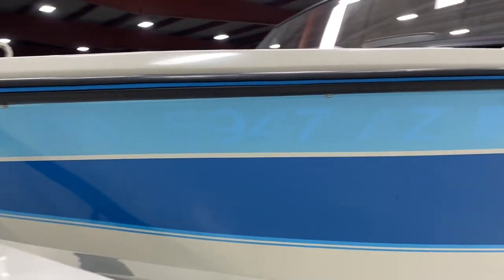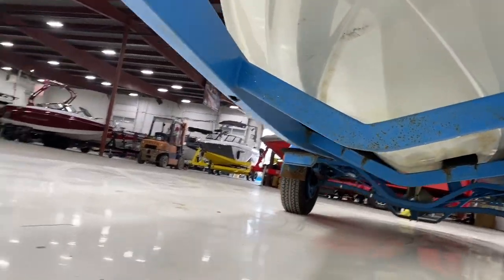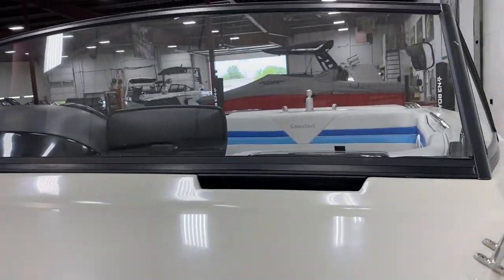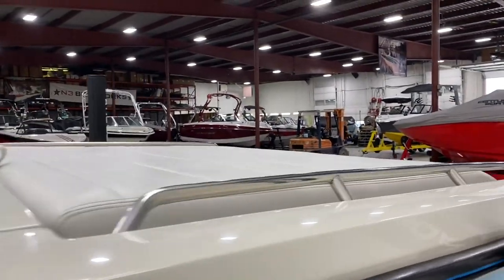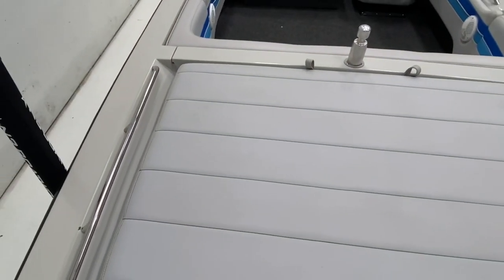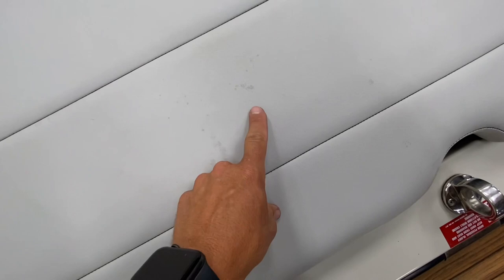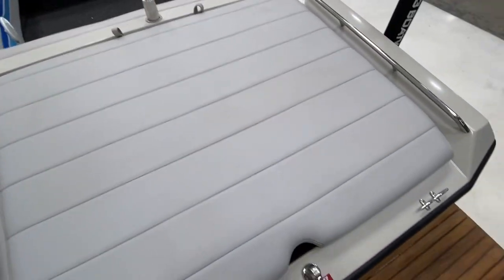That fading again in the ice blue. See the numbers. Pop my shoes off. Step up here. See if I can do this interior justice. It's soft. It does have some blemishes in it. Probably the other one is on the port side seat base, but we're gonna go take a look at that. Really good condition though.